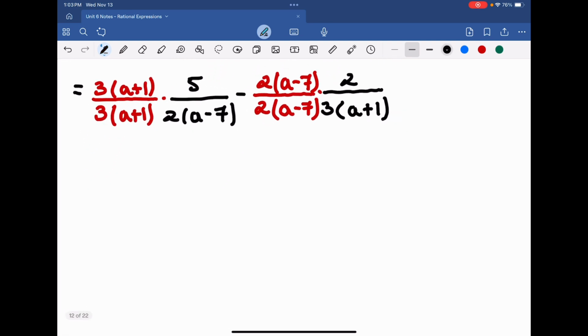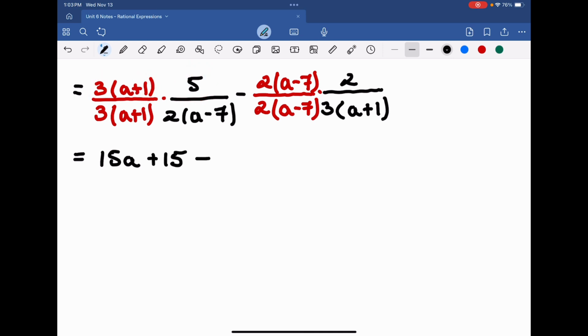Now from here, let's make sure we establish the term as one single fraction or one single rational expression, and then we're also going to multiply the terms through. So I'm going to do 2 things at one time here. I'm going to multiply the 3 in, and then I'm going to also multiply by 5. So if we go 3 times a, that's 3a, multiplied by 5, that's going to give us 15a. I'm then going to go 3 times 1, which is 3, times 5, which is 15. I'm going to add 15 here.